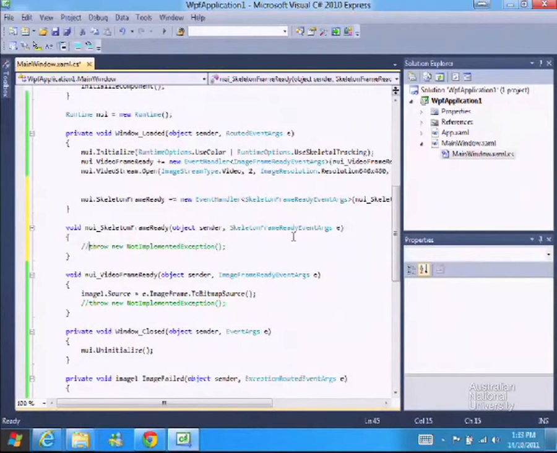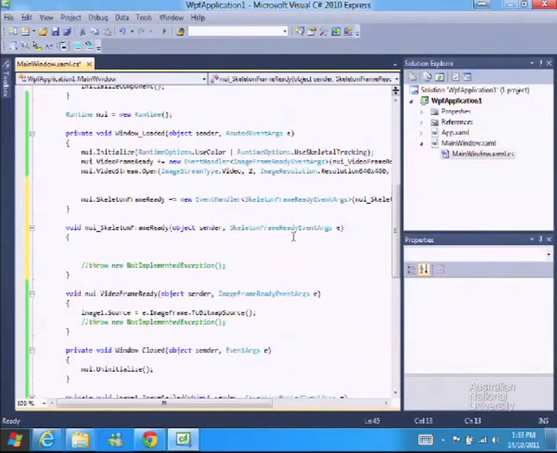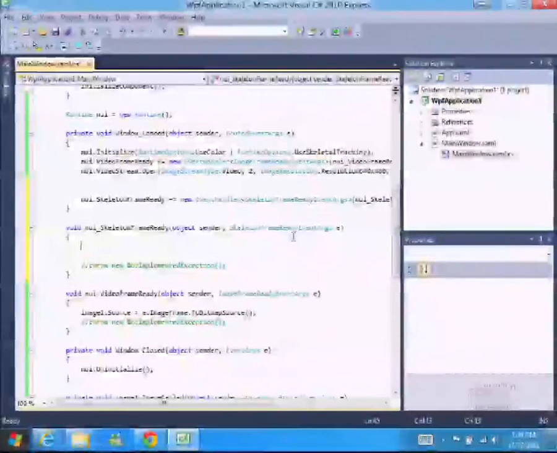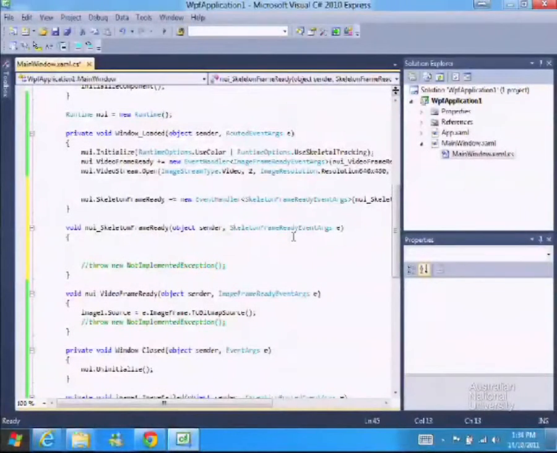We don't want exceptions when it happens, but what we do want to do is find the skeletons. The first thing is what happens is it'll give you a frame with up to 2 skeletons. So it'll either detect no skeleton, or detect 1 skeleton, or detect 2. For our purposes, we're just going to get it to look through the first skeleton and track that one. So the way we do that is to hold on. Make sure I get this right.